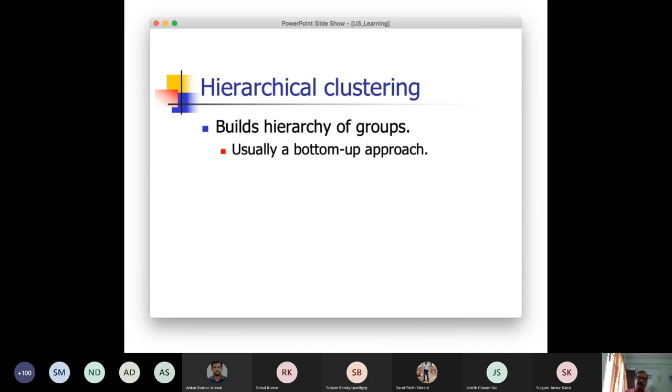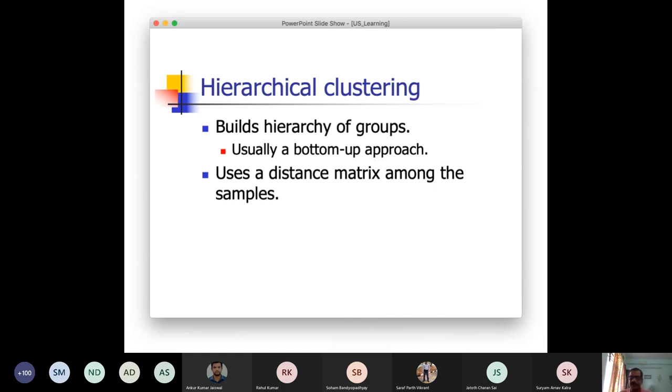Usually you can have a bottom-up approach that is more popular, so I'll be discussing the bottom-up approach here. The description I just mentioned was a kind of top-down: given a broader cluster, you break it into several specialized classes. Instead of that, in the bottom-up approach, we start from the specialized clusters itself, and then we group together those which are closer in the broader cluster. So this is a bottom-up approach.